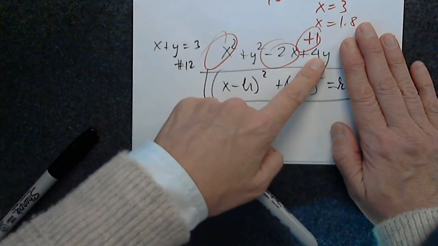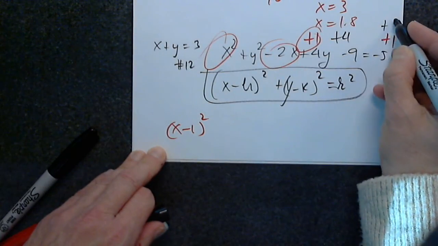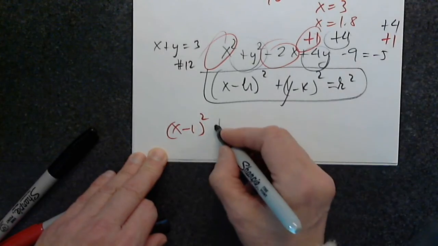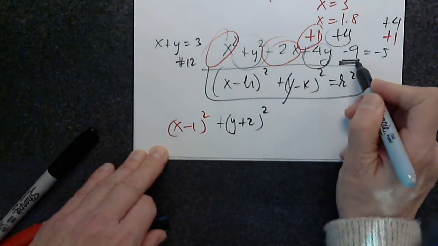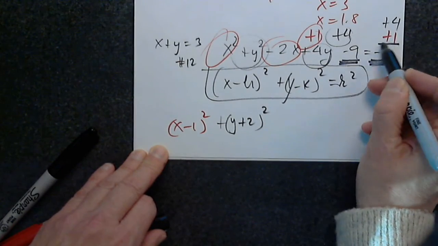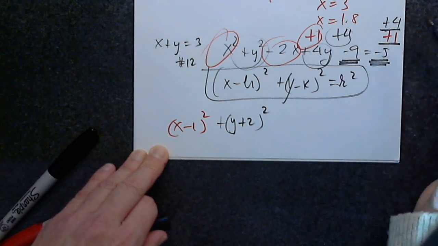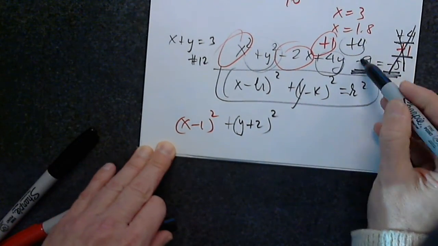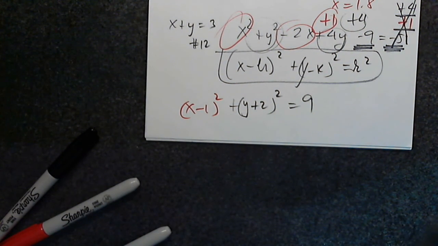So positive 4 divided by 2 is 2. 2 squared is 4, so I need to add 4 to both sides. So then now this and this and this plus y plus 2 squared. Now these are not taken into account yet: -9, -5, 1, and 4. But 4 plus 1 and minus 5, these go away. And now I move 9 to the other side. And then, therefore, the answer is yes. This is indeed the equation of a circle.